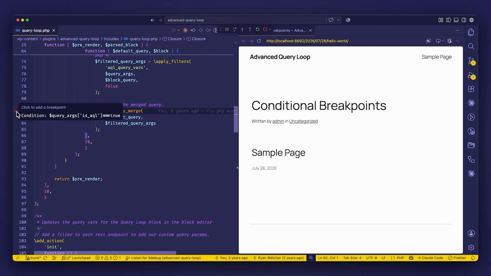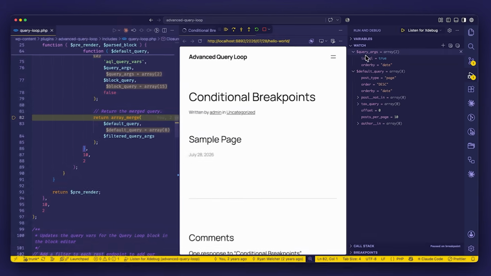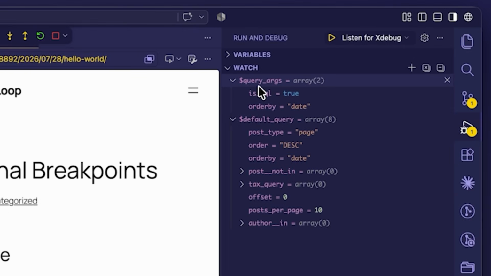and it's a huge waste of time. With a condition, I can check for a parameter that only exists in loops created by my plugin, so it waits until the specific loop I'm working on is the one being parsed and stops right there. And I use the watch panel to pin the query args, so I can see exactly what's coming from my plugin and what's coming from the native query loop. There's nested parameters getting passed through in there, and watching that one expression tells me what's actually getting overwritten and what isn't. Honestly, those two things together have saved so much time, it's stupid.